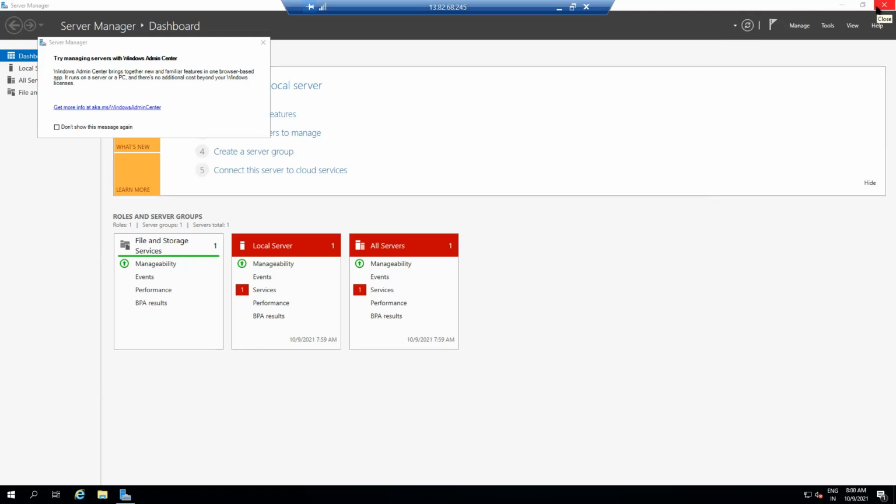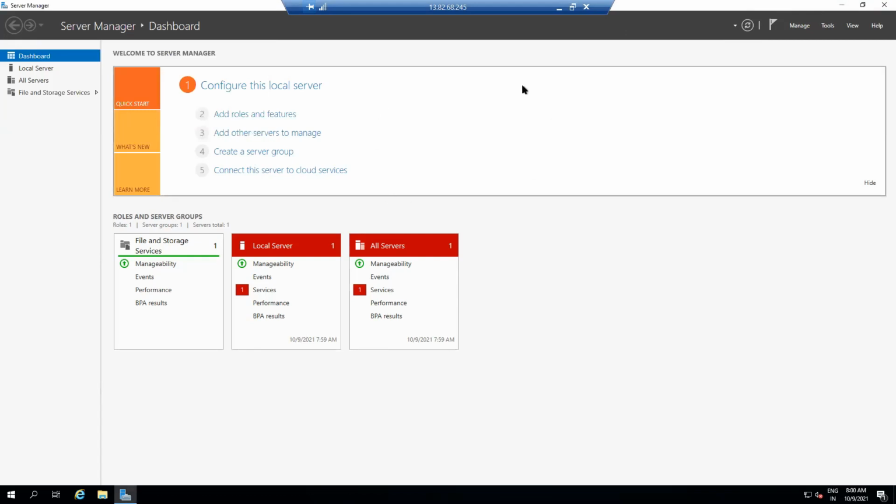A server can be promoted as a DNS server, a DHCP server, a web server, an NTP server, or an Active Directory server. There are multiple roles that you can install on a server, and based on the role which is installed, a server behaves accordingly. So I'm going to add the role of web services on this server so that I can use it as my web server. To do that, I'll use Server Manager, which you get by default.